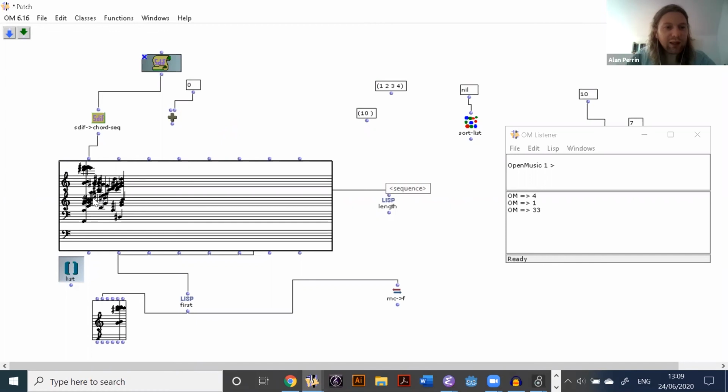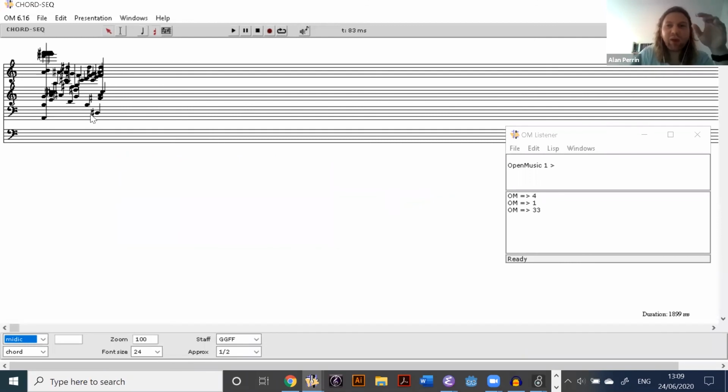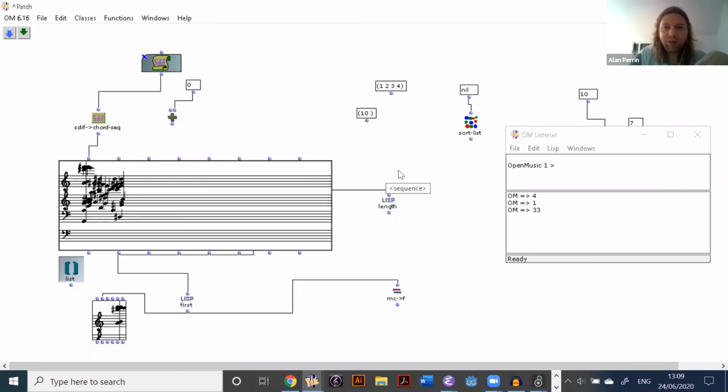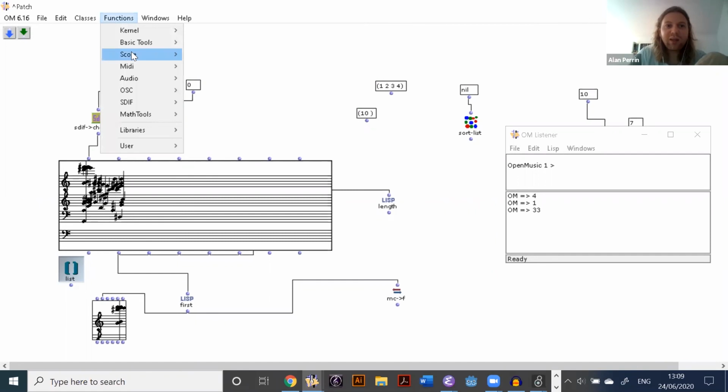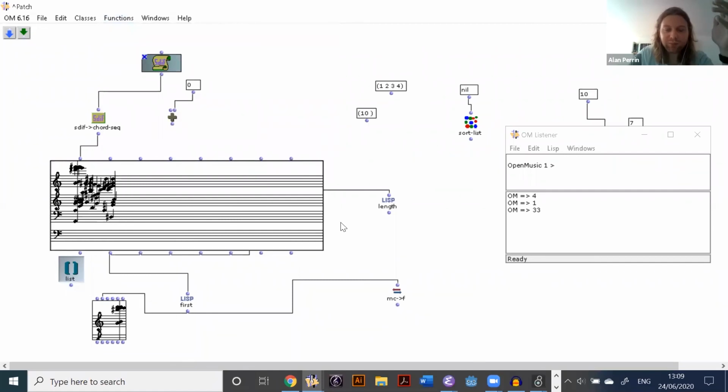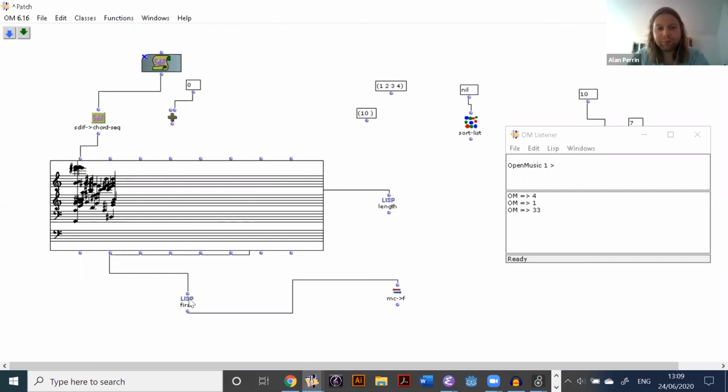So it's finding the right functions within this to get the right information, to then filter it to find out what I need.